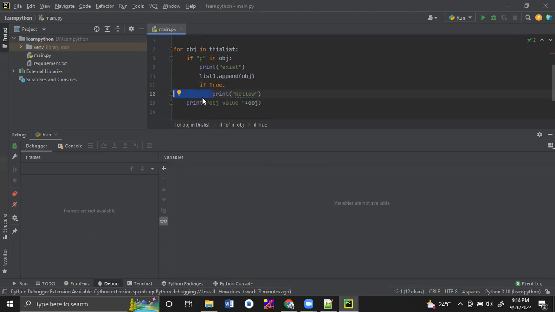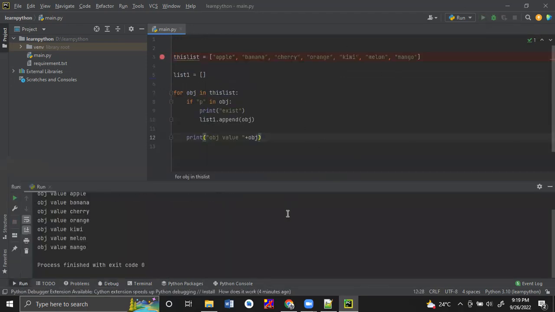So like this in Python, we differentiate the code in for conditions and methods and everywhere. After this colon, the interpreter will check for the indentation. Because in Python, those who are beginners will usually get confused about the indentation. That's why I'm explaining it more.